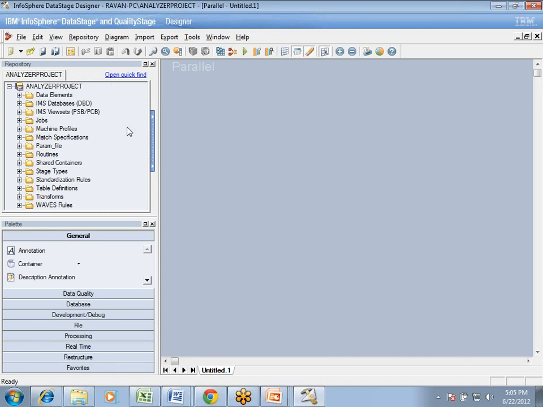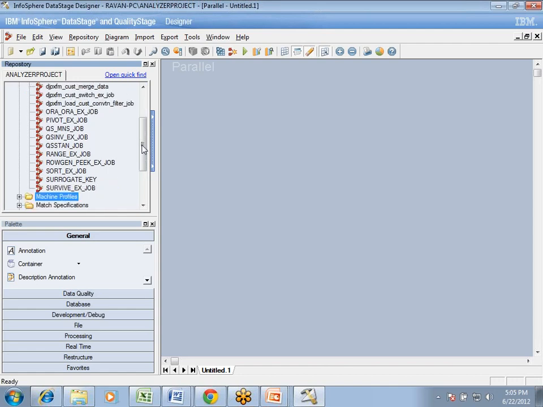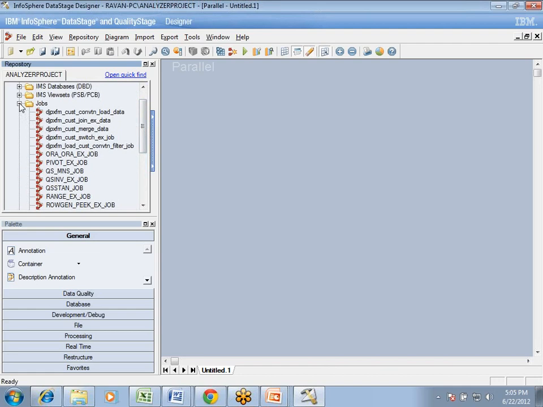In other tools, like Informatica or SAP BODS, we create our own repository. But with this Datastage ETL tool, there is no need to create any repository on your own. Automatically a DB2 repository is created in the background, on the server, to maintain all the ETL components you designed. In this repository, what kind of folder structure is there? Data elements, IMS databases, IMS view sets, and jobs. Jobs are the components you developed, and they all come under jobs. I'll also show you how to create jobs today.